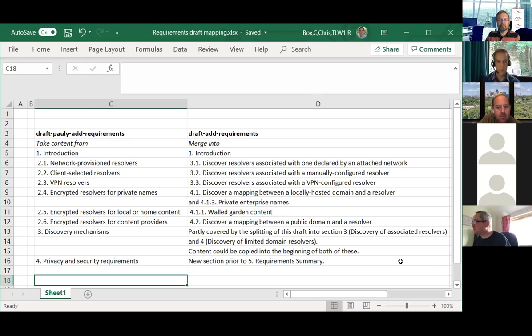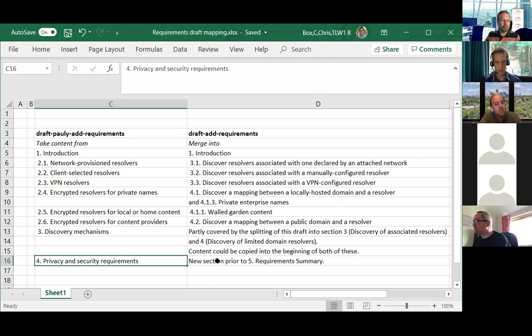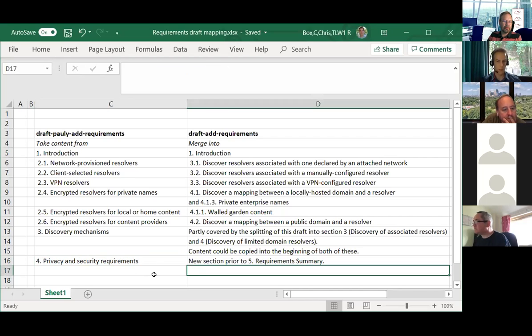So my only hesitation is how do we actually do that? It's nice and easy to just copy and paste from there to there. Doing the rephrasing in order to reflect your draft in terms of the level of trust for different networks requires some effort.